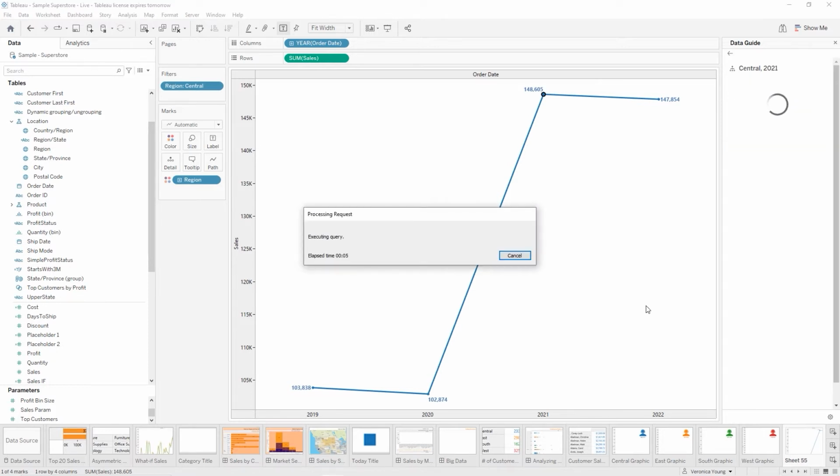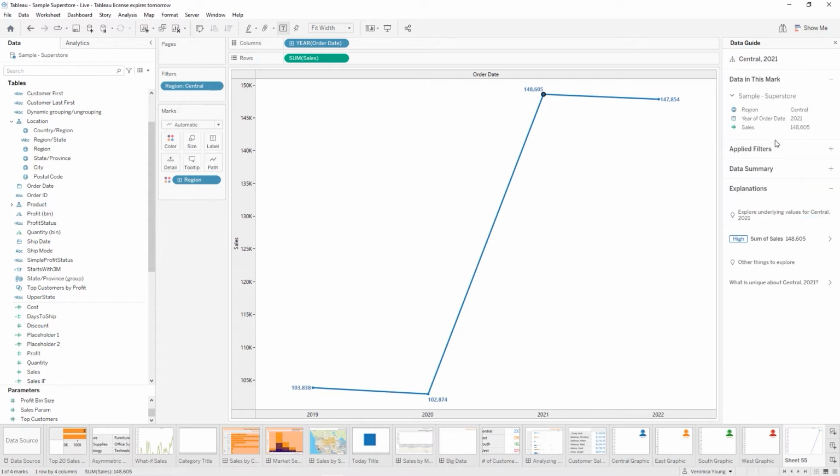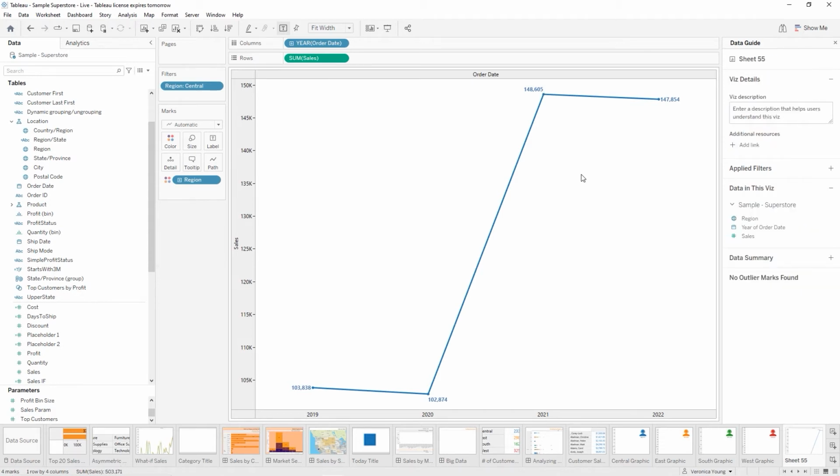Oops, and now it's executing the query for me. So down at the bottom, it says 16 of 34 fields analyzed. So it analyzes all the other dimensions, and then it gives you other dimensions of interest, right? And up at the top, there is a back pointing arrow, so we can go back to the first page of the data guide. And I'm going to deselect that mark.